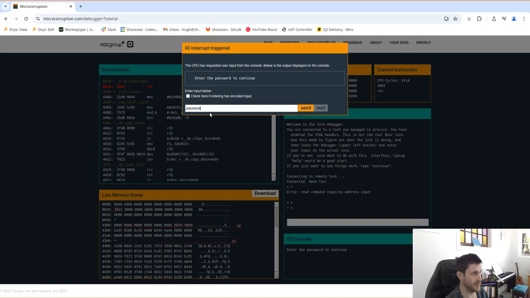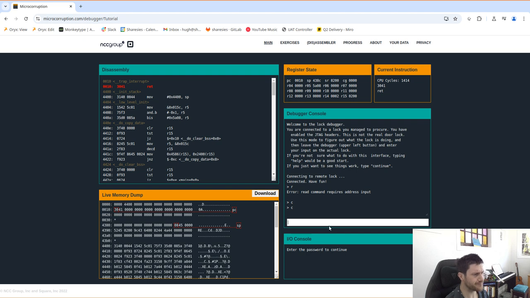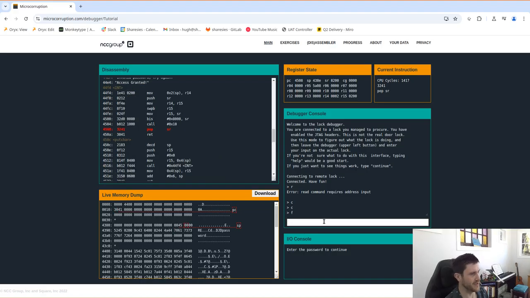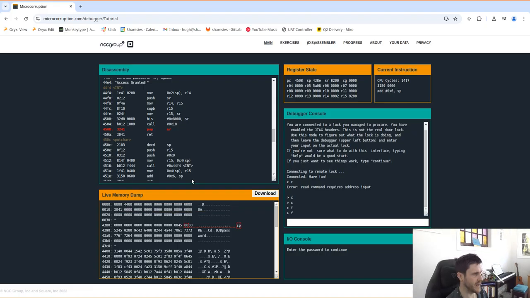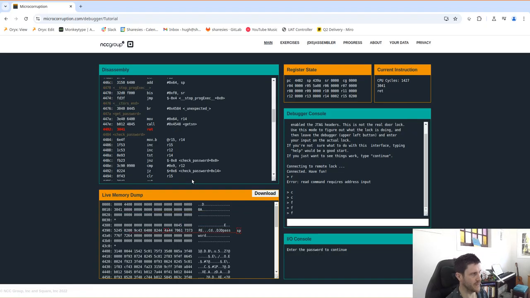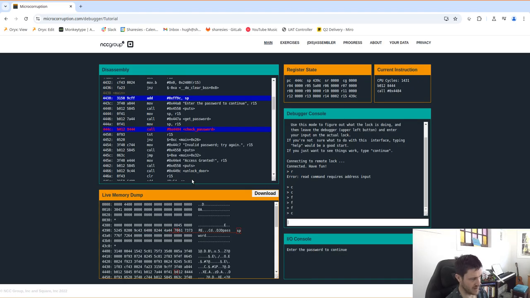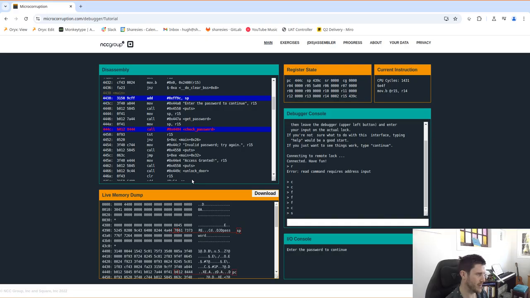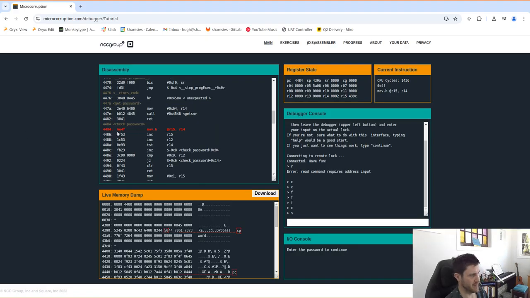That's sometimes a good password. Then it dumps us into the middle. You basically do an interrupt to call, ask the user things, and one of those PDFs might be useful later. But what we could do is just do a continue because we have this and we can step into, and maybe the breakpoint could be here.